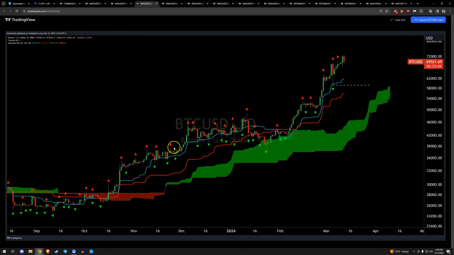You have to change the colors. I don't know why these are reversed. To me, the red candles are the resistance, the green are the support. That's just how I think of it. I'm specifically talking about these triangles here. So currently, the support fractal, the trailing stop loss fractal, is at 59, let's say. And that's sort of halfway in between the Tenkan and the Kijun.